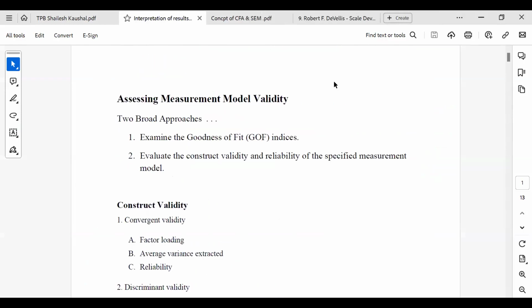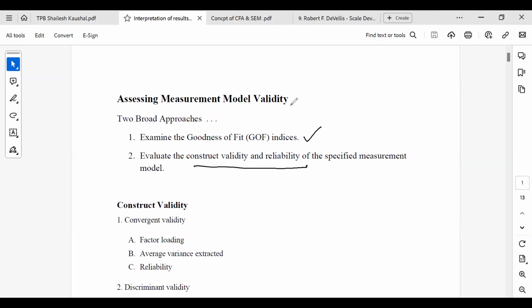Okay, so when we are measuring the validity and reliability of the measurement, there are two approaches. When we apply structural equation modeling in our research paper or thesis, we report two results. One is the goodness of fit indices, and second is construct validity and reliability.